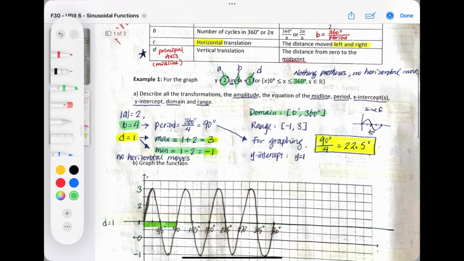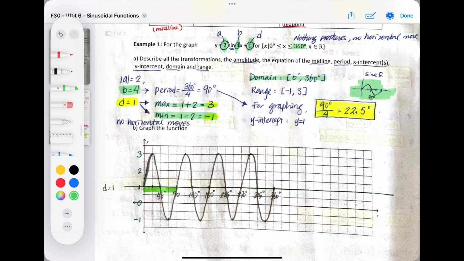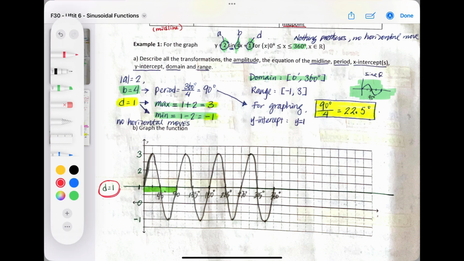That's good. And then when we try to graph that, we want to make it look good. How do we graph that? We're going to use the parent function as a comparison. So the parent function is very useful. Good. So now, the way I start is I always want to mark my principal axis. This is why I always tell myself to go from the principal axis. So as you can see here, I'm going to make my principal axis the first step. After my principal axis, I'm going to mark my maximum. So the maximum will be 3.